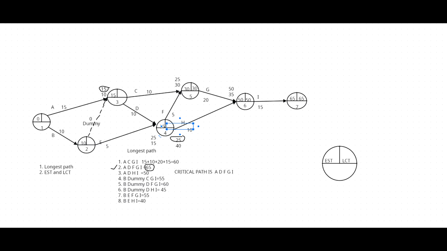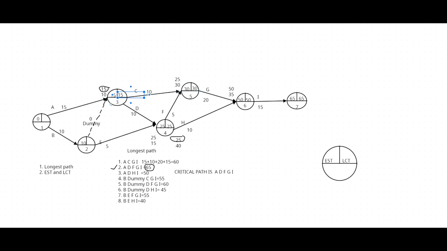Okay, when you calculate the third event, again there are two paths, via the C and D. Via the C, 30 minus 10, 20. Via the D, 25 minus 10, 15. Compare 20 and 15, select the least value, 15. No need to write it down, it's straightforward. You can write the figure, right?